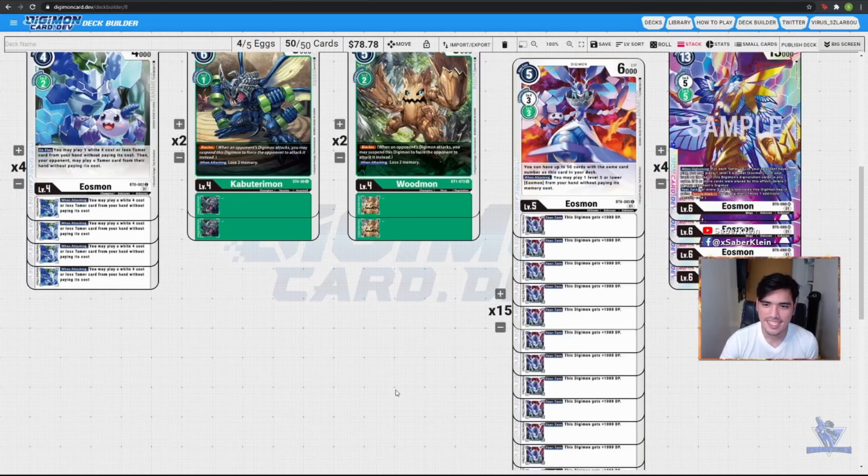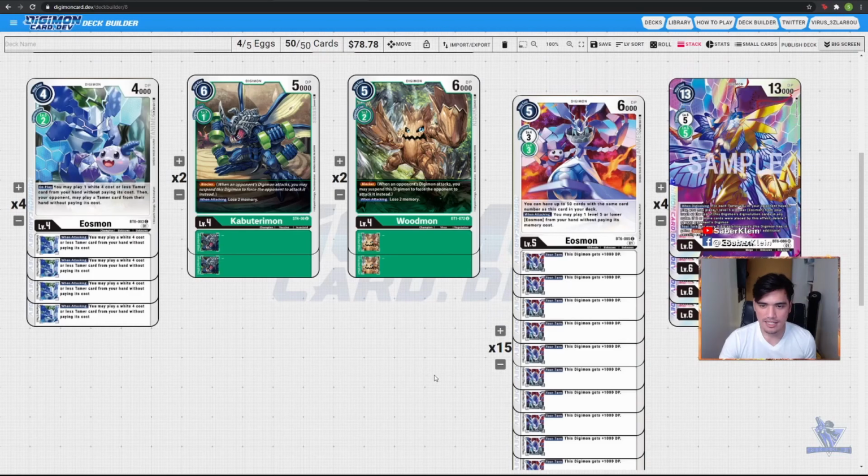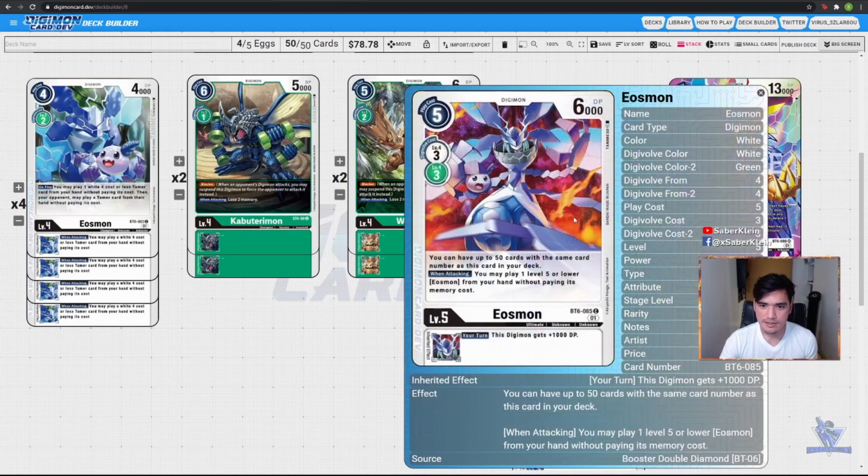We have the 15, yes, you are not mistaken, we have 15 copies of the new level 5 Eosmon from BT06. So the thing with Eosmon, I mean specifically with the level 5 Eosmon, is that you can have up to 50 cards of the same card number as this card in your deck. So do take note though that you can't have like 50 level 4 Eosmons, because even though it has the same name, it has a different card number. So we can only have 50 cards with Eosmon level 5.